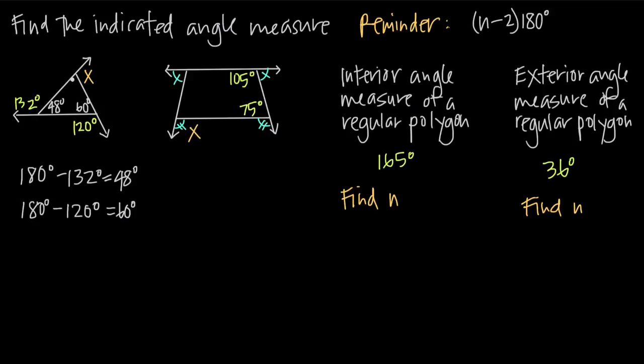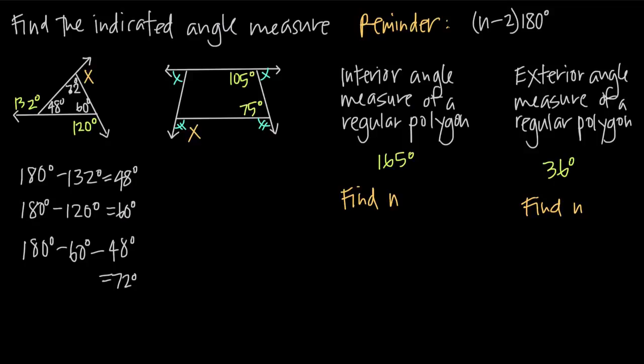Now, keep in mind that we know that the three interior angles of a triangle sum to 180 degrees. So if we say that the sum of the three angles is going to be 180 degrees, we can say that this missing interior angle here is going to be 180 degrees minus 60 degrees minus 48 degrees. And when we do that arithmetic, 180 minus 60 is 120, and 120 minus 48 is going to be 72 degrees. So we can call this interior angle measure 72 degrees.